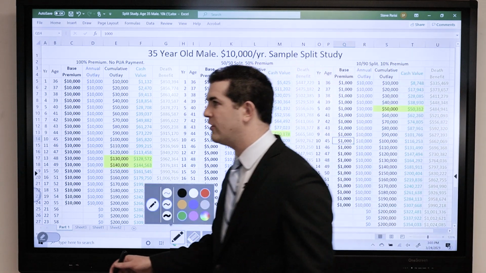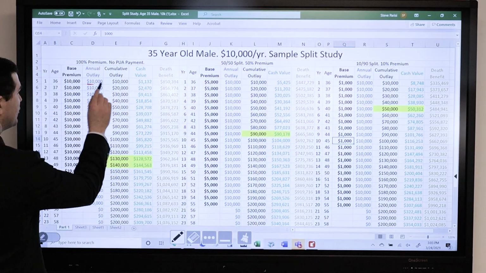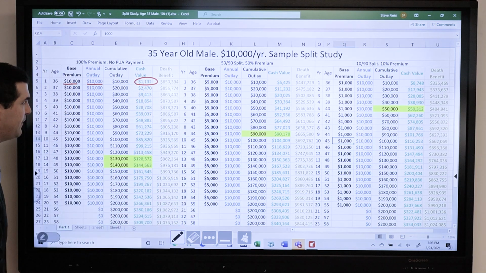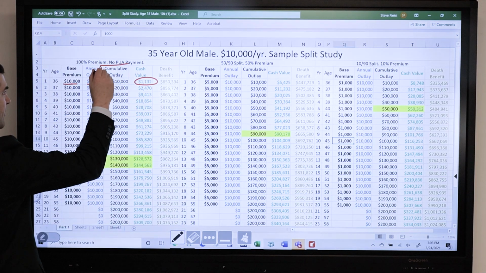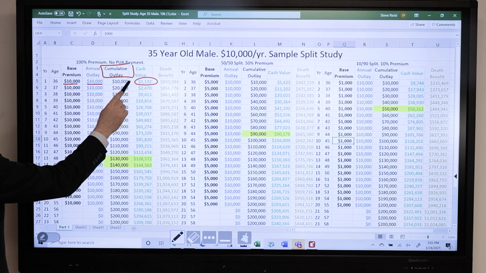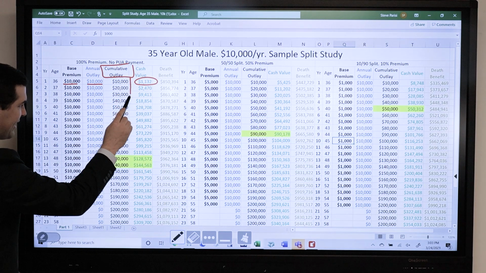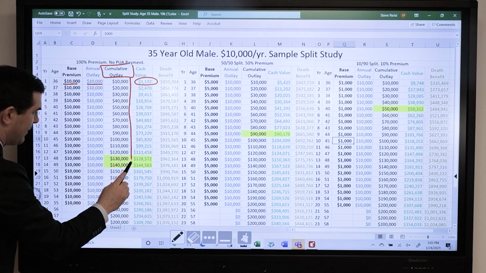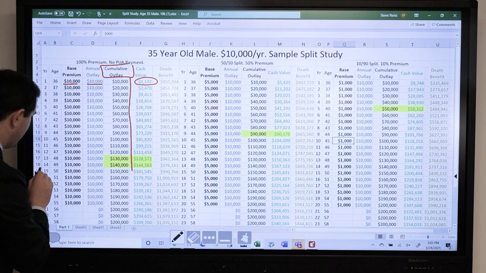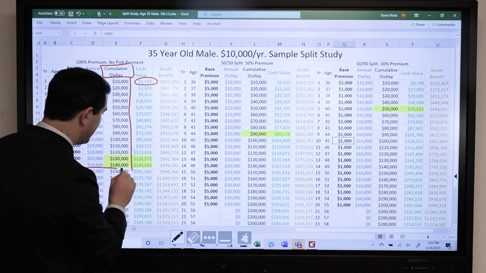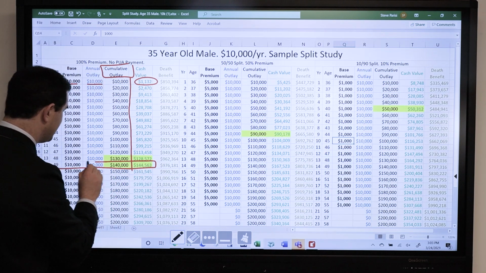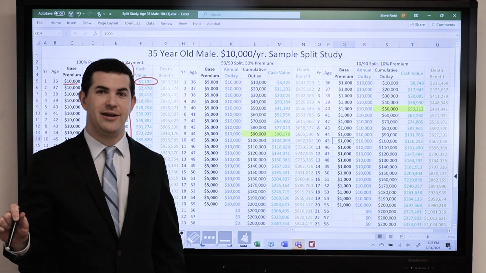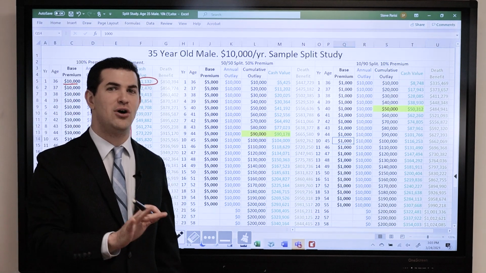What does cash value look like right off the bat? 10 goes in, all premium, cash value next to nothing right off the bat. Cumulative outlay allows us to track how much we've paid in and then how much we have in cash value over time. Full transparency there. I want to see that so I know what my actual break even is. There we go. I am positive on this policy 14 years into it. And this is based off of the non-guaranteed values. The guaranteed values take even longer.